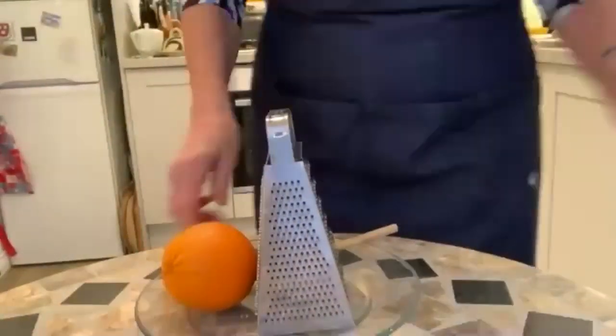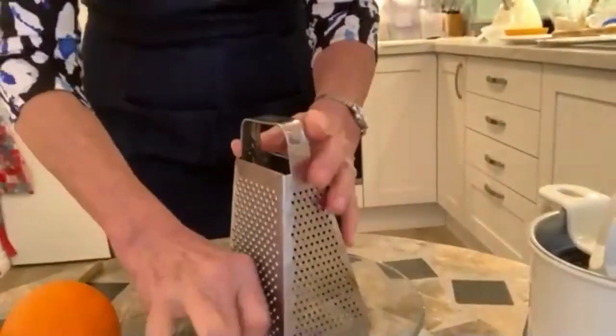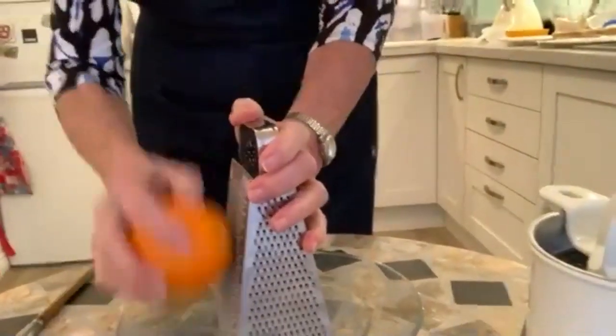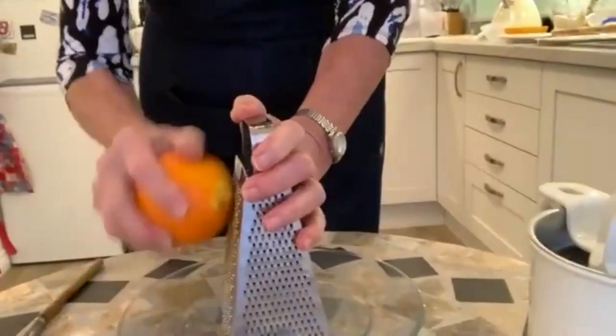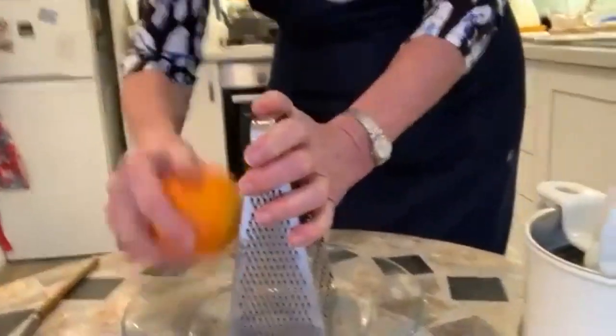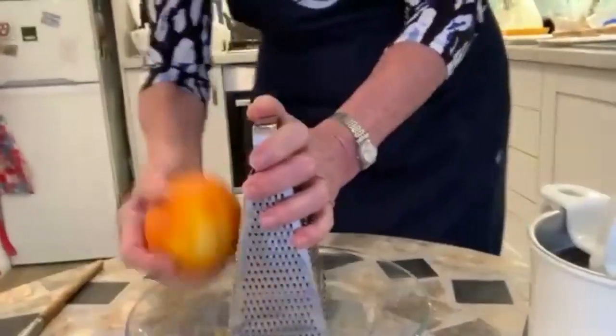Right, now I'll come back to that, and this is the orange. So I've got a large orange here, and I've just got an old-fashioned grater, which I find easier than the plain graters, which can be a little bit hard on your fingers if you snip them. So I'm going over this orange, just grating it like this. I want to get all the zest off.